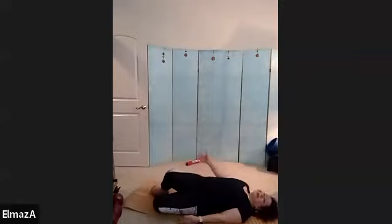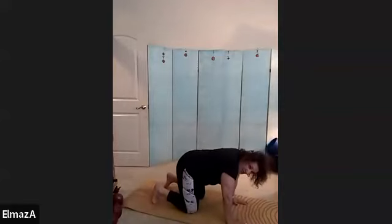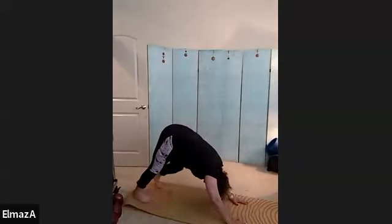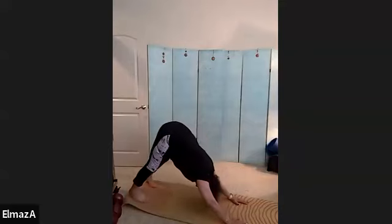You're going to fold one leg over and bring the other arm over, and we're going to pull up into downward facing dog. So hands under the shoulders, feet into the mat, take it up, push it down, and one heel down, the other knee forward. One stretch, push both heels down, chest toward the thigh.